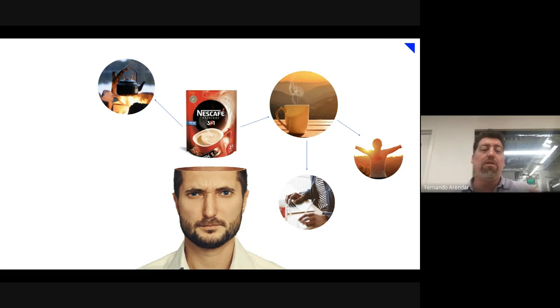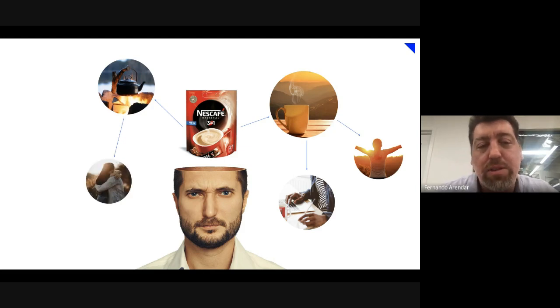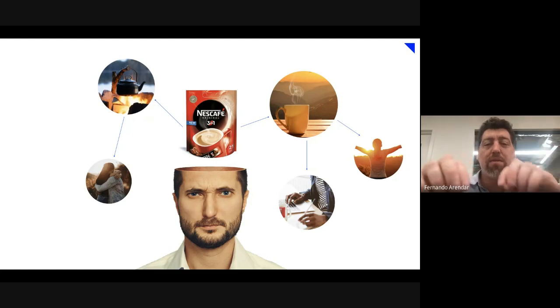And the other cues, in this case, for example, the color, the red color, connects with a teapot and the heat and the fire, which can connect with something that hits us like a hat. So this is also known as a semantic network. So each element of the packaging spreads other concepts and other information, also known as spreading activation.